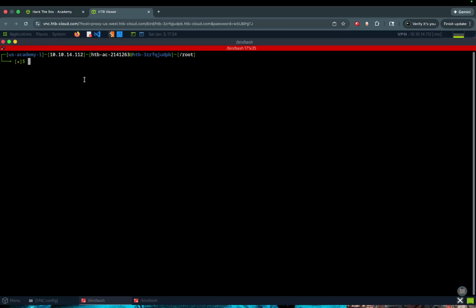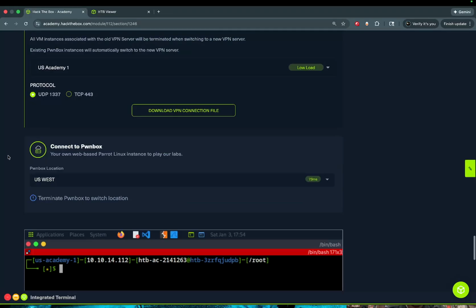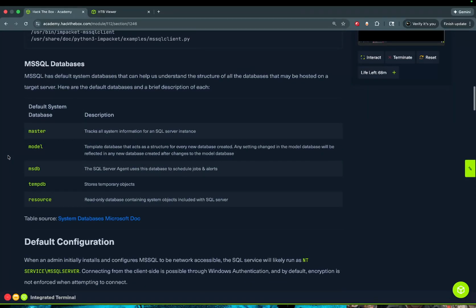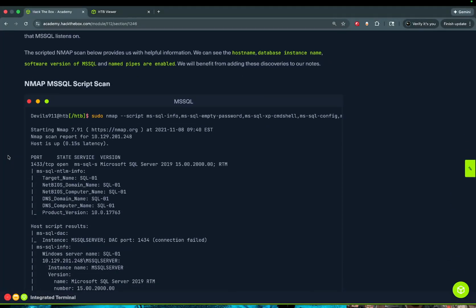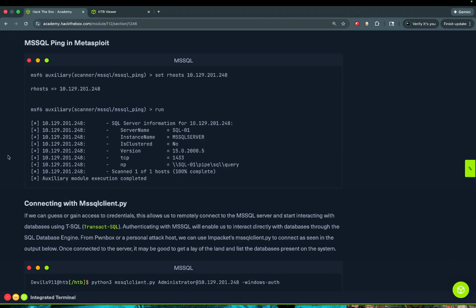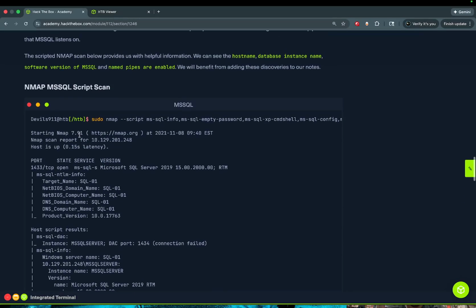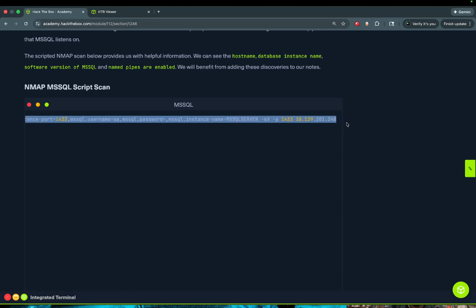Anyway, the first thing we're going to do, I also want to add that in Hack the Box, they pretty much give you the answer. They don't actually give you the answer, but you have to figure out some things for yourself, and they really help you. This was a very, very easy thing. So this is what we're going to be running right here, and I'm going to talk about it.